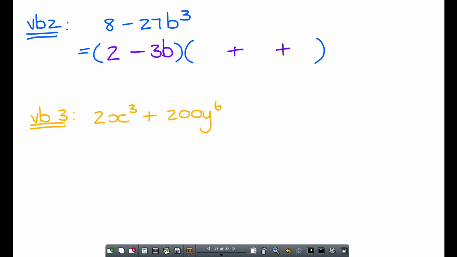3b. Okay. Om hierdie term te kry, gaan ek sê 2 maal hoeveel geef my 8? 4. Okay. Om daai laaste term te kry, the last term here, 3b, times whatever I'm going to write here, will give me 27b to the power 3. Met ander woorde, 9b kwadraat. Okay. How do I get this middle term? Ek gaan sê 2 maal 3b. So 6b. Wie het hom gekry? Good.